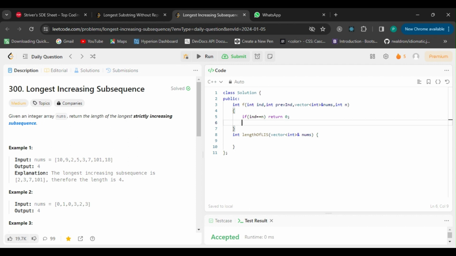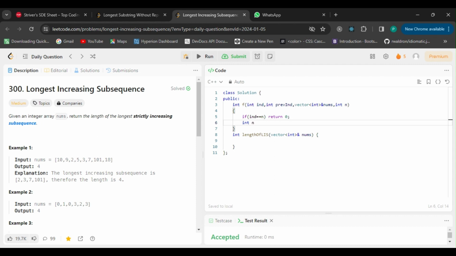Now we have to use the take and not take logic in this. First we write for not taken.